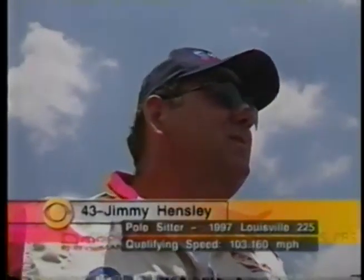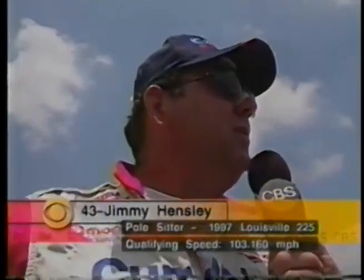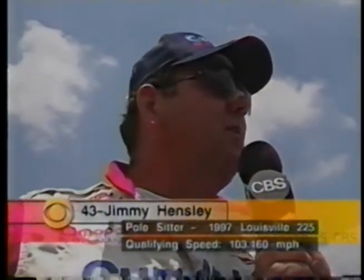And starting on the pole from Ridgeway, Virginia, one of the real veterans, Jimmy Hensley. One of the things that's going to be a real problem today, Jimmy Hensley, is finishing this thing. Last year, virtually a third of the guys who started crashed out of it. How tough is it going to be today? Yeah, probably the same deal. We've got a pretty tight track here, and everybody's running pretty close together, so it's probably a little beating and banging as the day goes on. Hopefully, we stay clean and stay up front all day and have a good finish. Well, good luck to you.